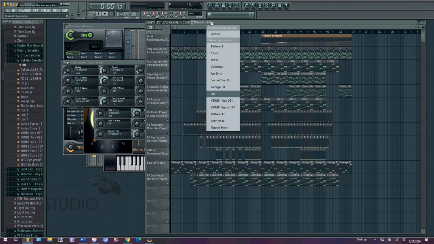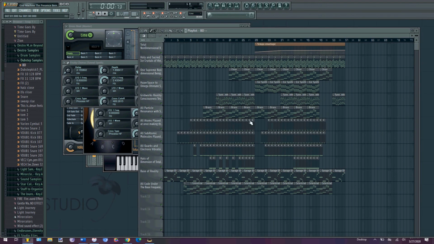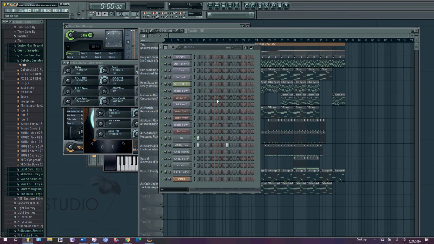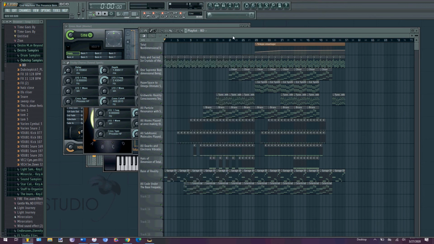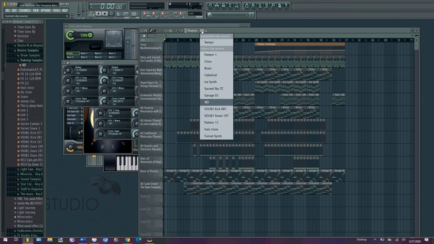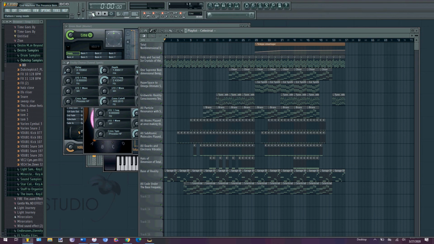Okay, so once you have your pattern selected, you can go up here. This is your song right here. This is the main thing. And in order to switch it to this, you press the space bar and get it playing, and you go over here. This is the pattern, and then this is the song. This is all the patterns you put together into a song after you save them and output them.